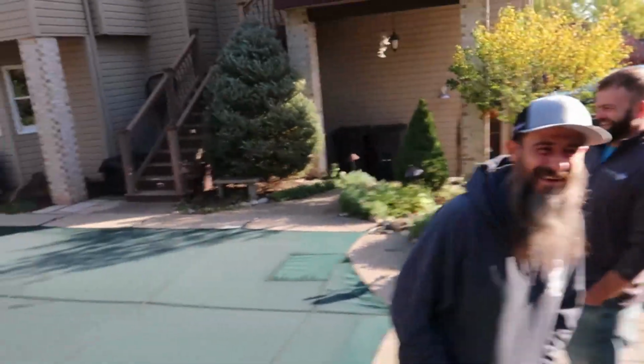What is stack rocking? Stack rocking is when you take rocks and stack them on top of each other in a very precarious way. We've all seen the flat stacks of rocks, and some of the other pond builders do it as well. I kind of took it to a whole other level. And how does one get into a profession such as that? Start out as a rock climbing guide, you have an injury, and then you go sit by the river and play with stones. There you go. That's a career path for all you young watchers out there.